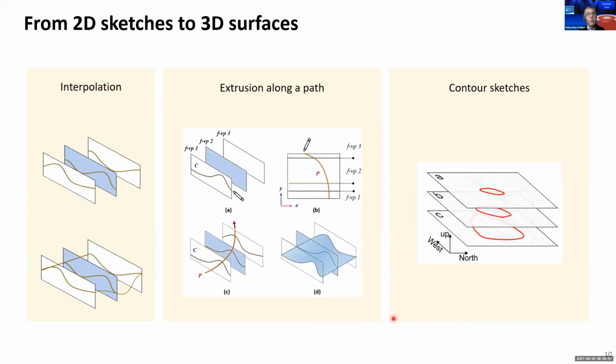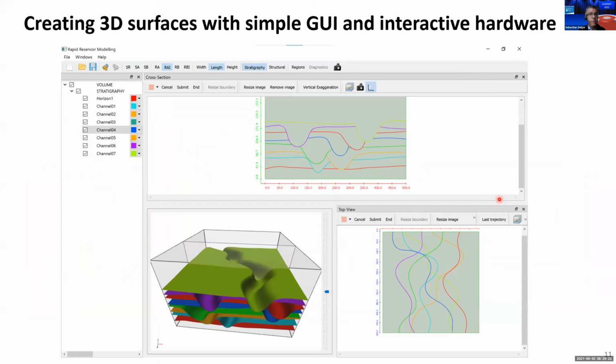How do you get from the 2D to 3D sketches? Well, we can interpolate. You could have, for example, different seismic cross-sections and interpolate your sketches between those cross-sections, between your different interpretations. Or you sketch a cross-section and then in map view, you sketch the trajectory, for example, the direction of a fluvial channel, and that sketch then evolves geologically consistent along the trajectory of that path. You can also have contour sketches in map view to sketch things like diagenetic bodies, salt domes, etc.